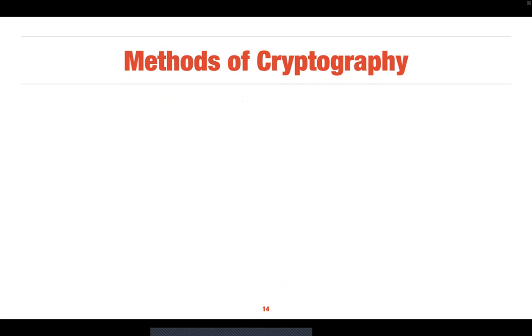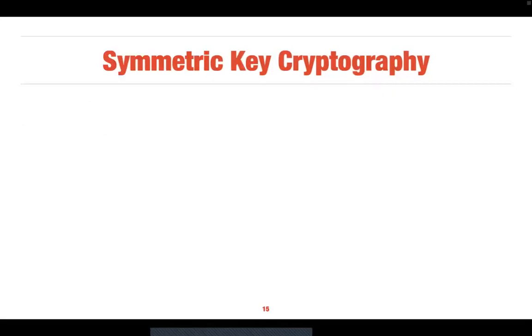Now we will talk about cryptography methods, because in SSH we use encryption, we use cryptographic methods. Broadly, there are two methods: symmetric key cryptography and asymmetric key cryptography. So what is symmetric key cryptography? As the name suggests, we use a symmetric key. Both the server and client, both the machines, have the same key. This is the shared key between them, so shared keys are used for encryption and decryption.